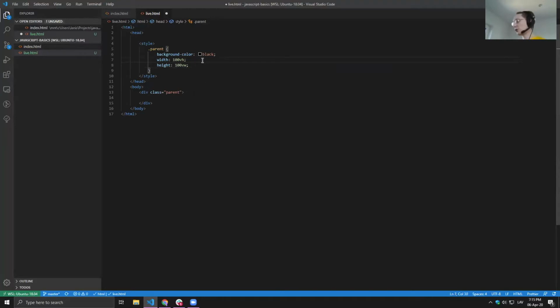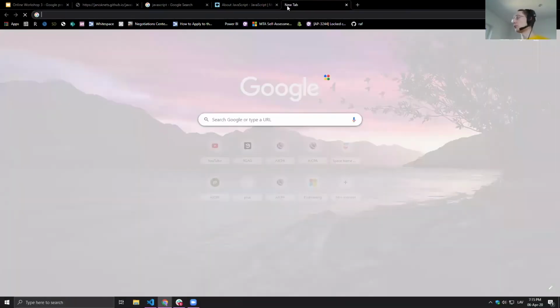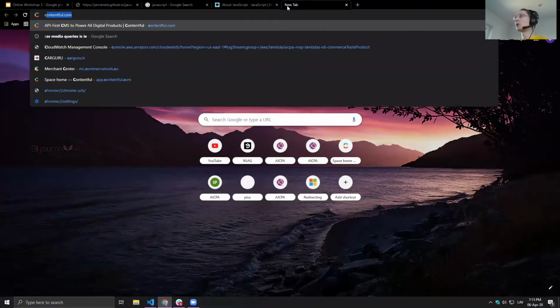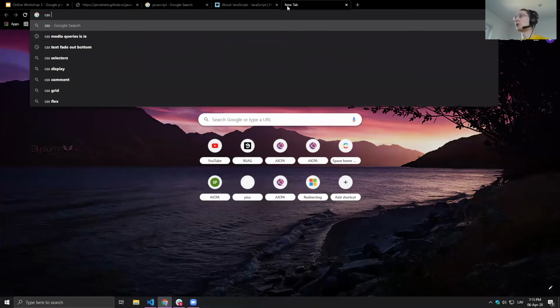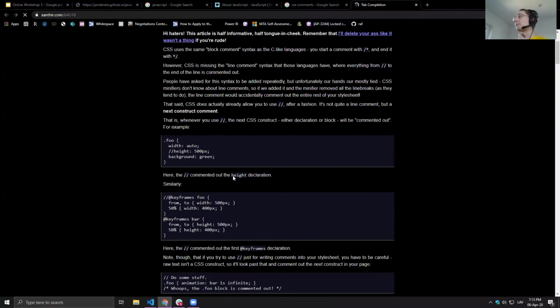Now this is where you want to start writing comments. I don't remember how to write comments in JavaScript, so I'll do what a normal, typical person would do. I would go to CSS, and then comment. How do you write comments in CSS? Same thing.